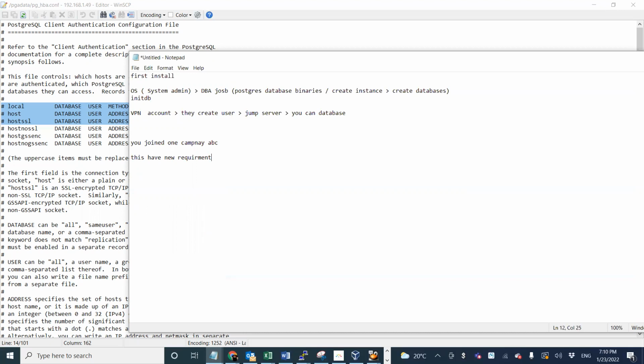This company has many customers, and they have a new customer which requires one database access under the company database server. This customer is not your employee. You mean it is an external customer, right?